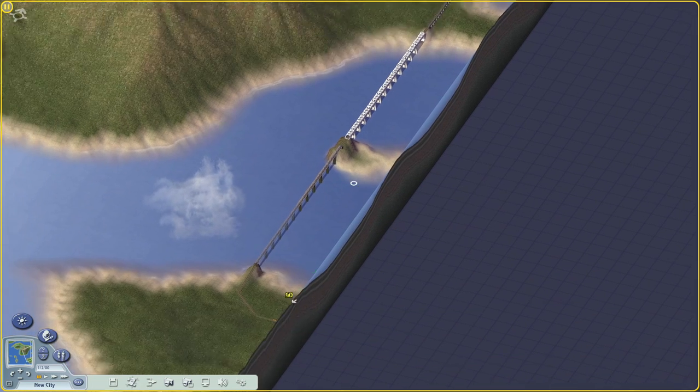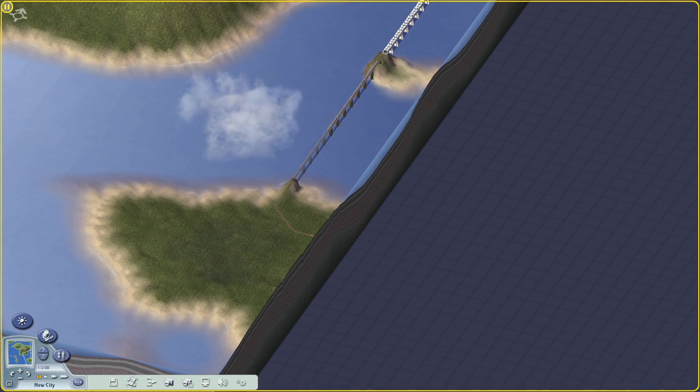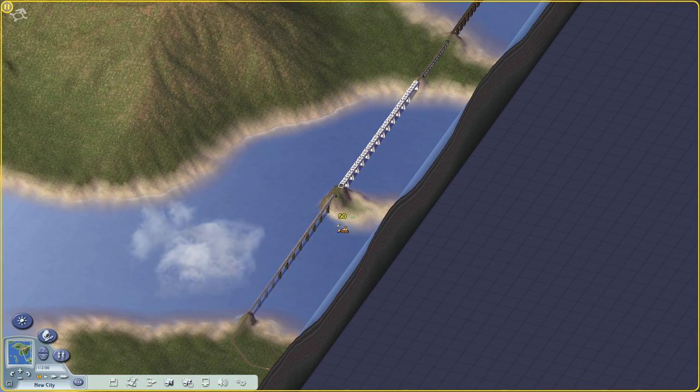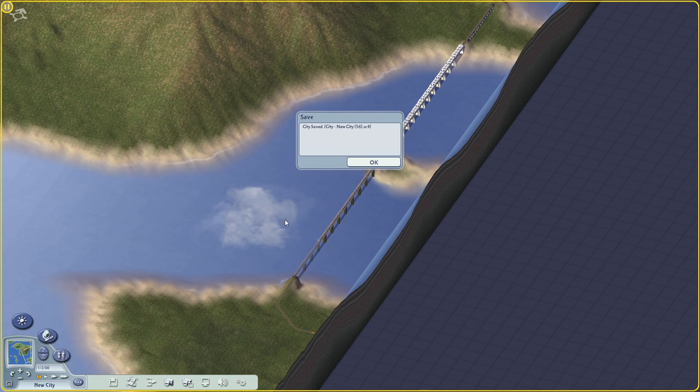Very annoying, frankly. And I do like this little bit in the middle here. Who knows, maybe a lighthouse or something will go on there. Of course, it would be kind of challenging to get there. You'd have to put a ferry on that little island. We shall see.